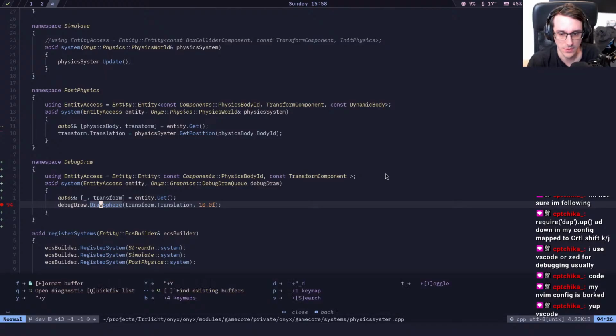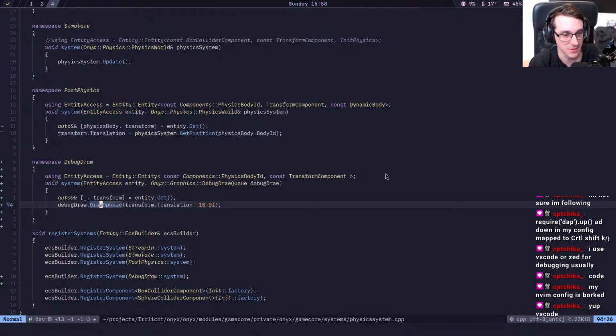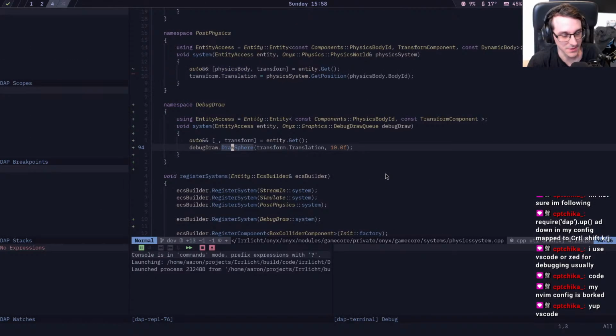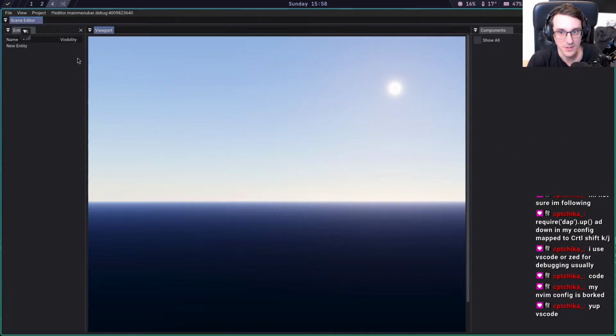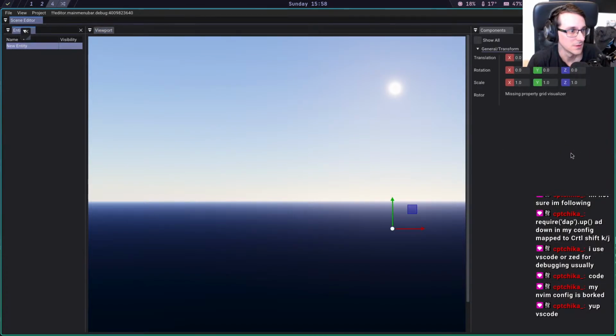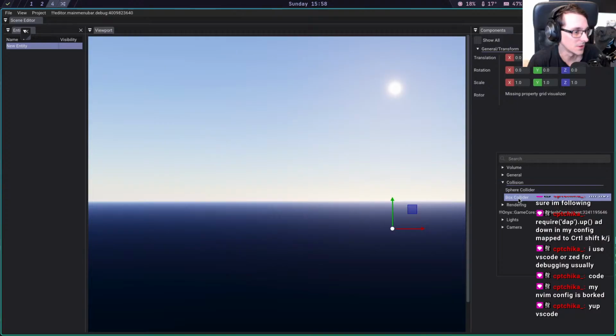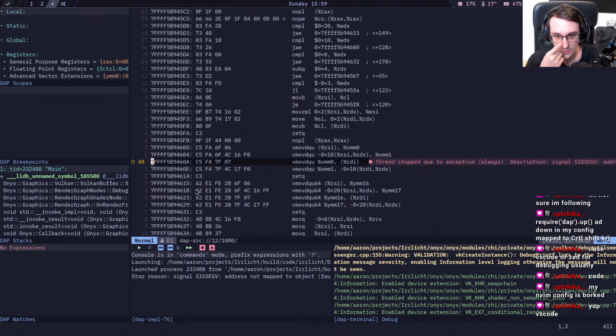Oh no, we are not calling that because I didn't have a debug sphere. So I guess we need to do that, and then we can set a breakpoint. Okay, let's try that. Let's create this, and then let's create a collider with the sphere, and then we crash. Perfect.